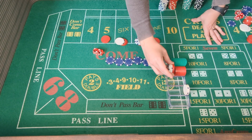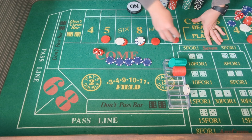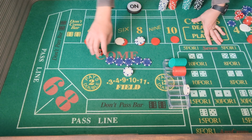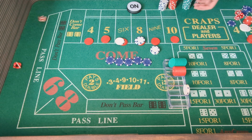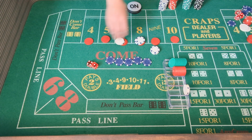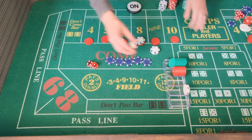So there's a $14 win. And with that $14, I'm going to place a 5, 10 for $4. And I've got $4 on the horn. This is a horn, not a field, okay? So one more hit. 5. Fever 5. So the same situation as before. We're at $14.